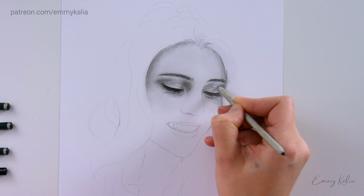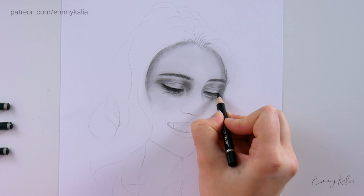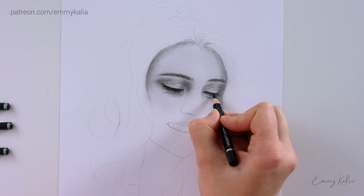Because the graphite isn't dark enough, I use the black pencil for the darkest value, and that really makes a difference. Just make sure you don't go too dark right away. That should be the last step.